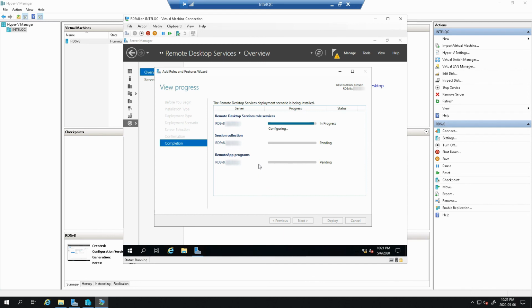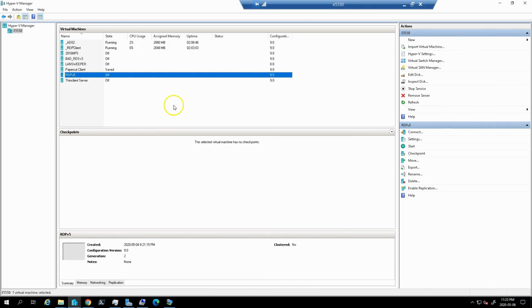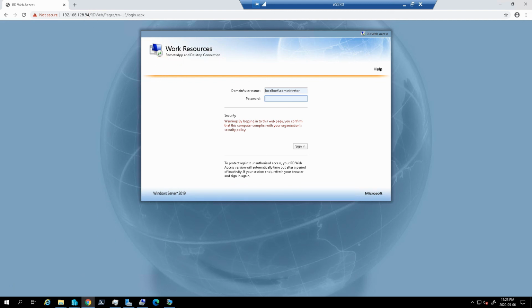This part won't take very long. All right, and you can see here we have a URL for a remote app. So I'm just going to switch back to my remote desktop client. We're going to try to log in on the domain.